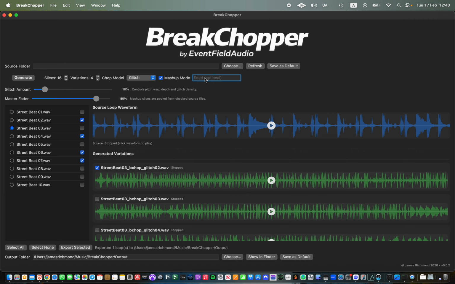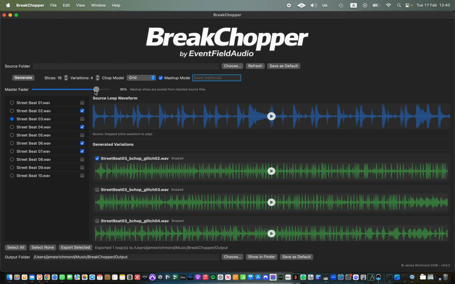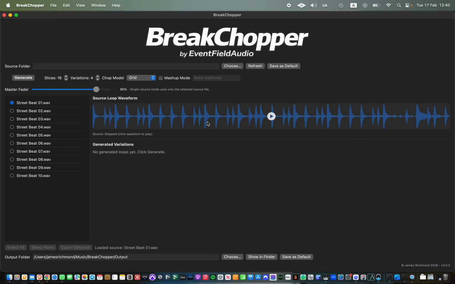The last thing I want to talk about here is the seed model. In order to do that, let's get out of glitch, get into grid, and get out of mashup mode. A seed in this context will allow you to repeat the way in which the generate function works with the audio file.